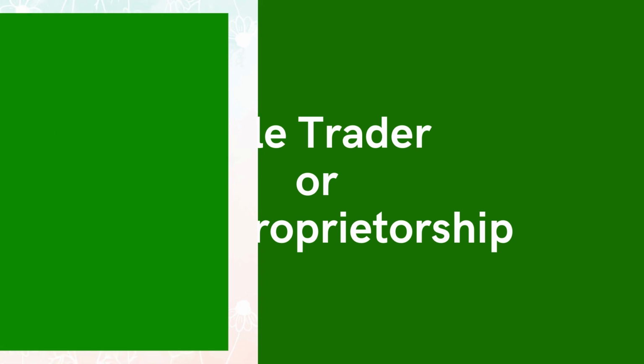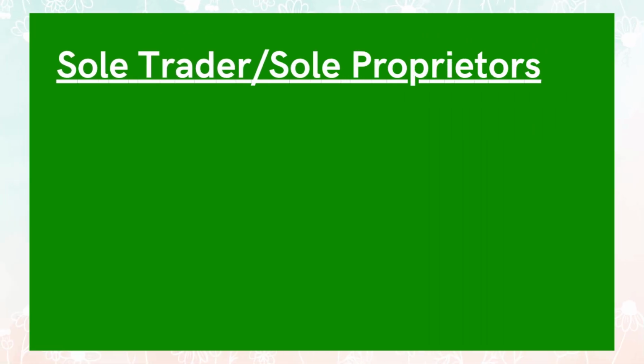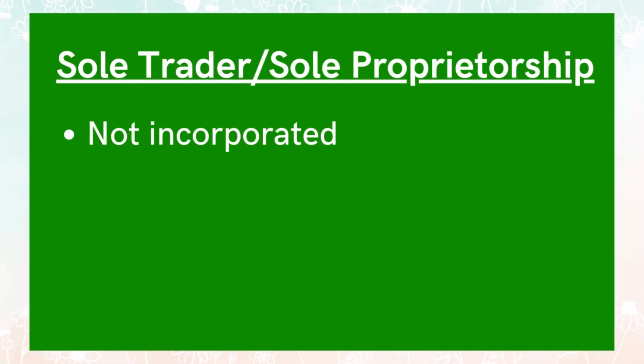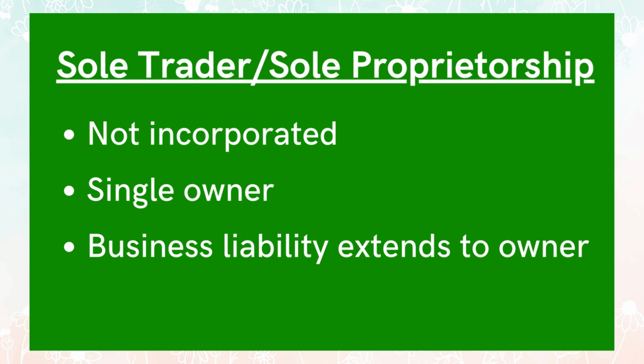A sole trader, also referred to as a sole proprietorship, is an unincorporated business with just one owner. The owner pays personal income tax on profits and not company tax. Also, the liabilities of a sole trader extend to the owner of the business. That is, if the business owes someone, the owner of the business is responsible for making the payments, so his personal assets can be used to settle such debt. A lot of small businesses in Nigeria fall under this category.